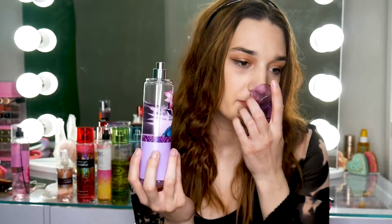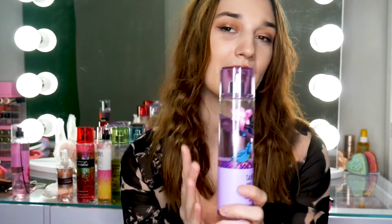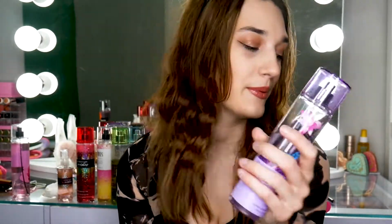I really do. And then I have Tahiti, Pink Lily, and Bamboo. This is so pretty. Oh my gosh. It's such a floral, watery scent. I don't know how to explain it, but it's a very, very pleasant, summery floral. I definitely love this one. I loved this collection. It was really nice. And anything with the word bamboo, for some reason, makes me excited. Bamboo just makes me calm. It makes me happy. It makes me think of summer. I just love the word bamboo. I really love this one as well.